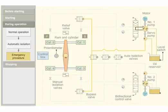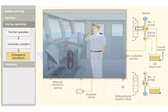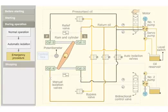Consider that during the operation, the power supply fails in the control unit. In such an emergency, an alternative communication system is used to give the helm order to the steering compartment. The bidirectional control valve is actuated manually by using the levers. When the forward side lever is operated, the bidirectional control valve moves towards forward side. The ram in turn moves the rudder to port side. When the desired rudder movement is achieved, the manual operator releases the lever and the valve comes back to its initial position.